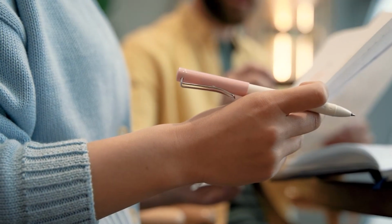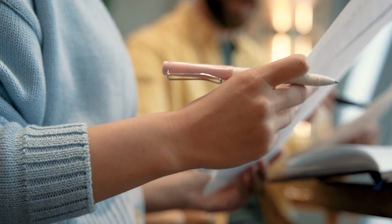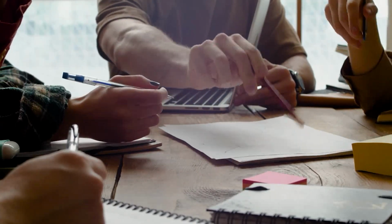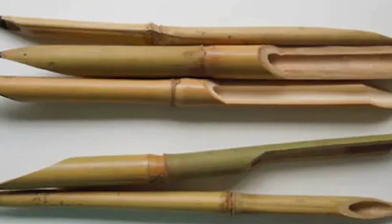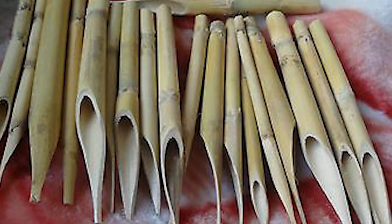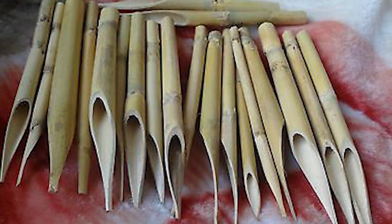The need for a pen developed as humans discovered papyrus. To write on papyrus and parchment, the Egyptians created the reed pen. They used hollow tubular marsh grass, especially bamboo, as the body of the pen. One end of the tube was sharpened into the shape of a pen's nib, and the tube was filled with writing fluid. The pen would be squeezed to allow the ink to flow out.